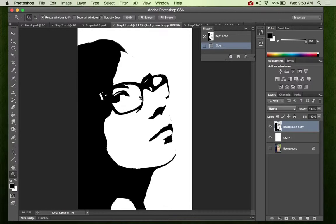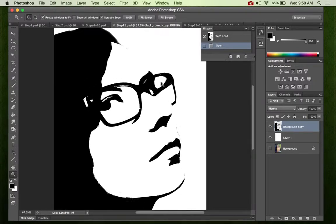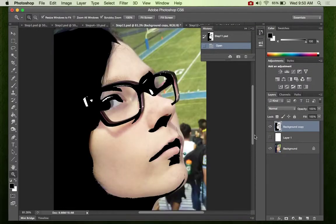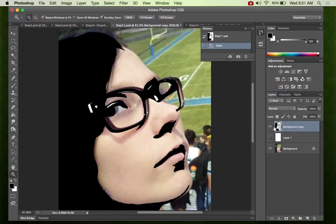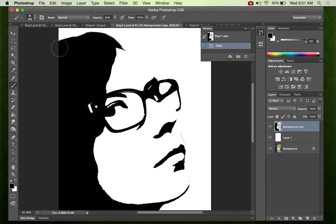And now for this one, you're going to want to bring the facial features back from here. Might not be lined up perfectly, but that's fine. You want to bring back the cheek right here, make the nose more visible, maybe bring back the forehead. So how you're going to do that is go to your brush tool, make it into a pencil tool, just the size, and just start bringing those facial features back. Making the nose more visible.